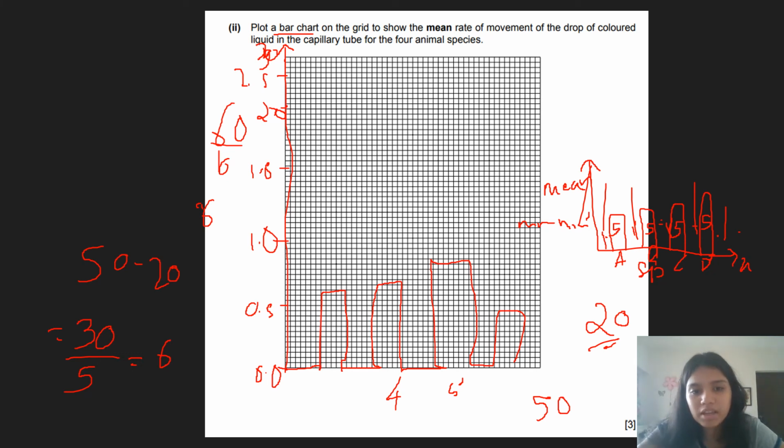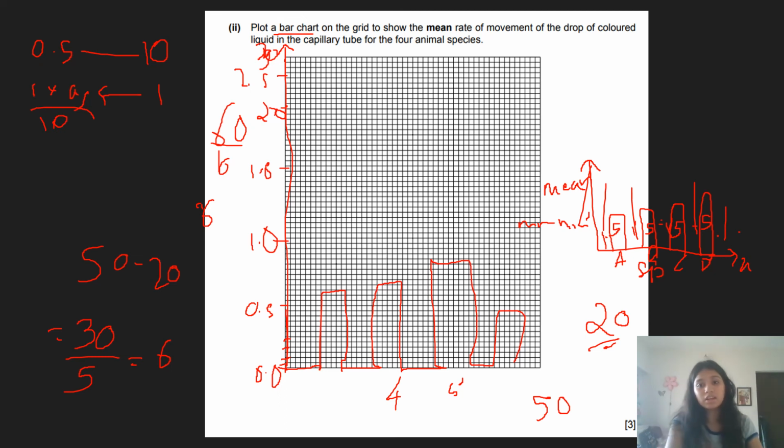And then you just calculate the scale, because once you have that, this is just easy. You divide 0.5 by 10 to find out how much each block is worth. So how that works is 0.5 millimeter per minute is in 10 blocks. So one block is how much? 0.5 divided by 10. You calculate the significance of each block and you plot your graph.